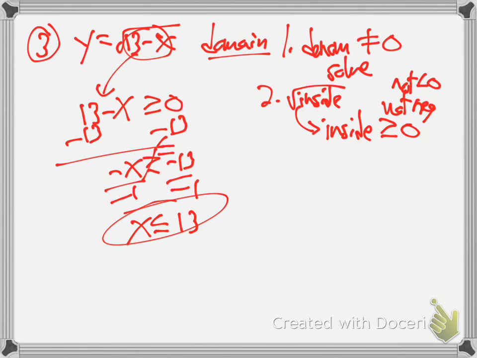And that makes sense if you go back up to the original, right? If we put in 13, that'll be 13 minus 13 is 0. Square root of 0 is fine. If you do less than 13, that's okay also. 12 is fine. 13 minus 12 would be 1. Square root of 1 is fine. But if you put in 14 for x, that would be a problem, wouldn't it? Because that'd be -1. You can't take the square root of negative numbers. That's imaginary. That's why the acceptable inputs are numbers 13 or below.